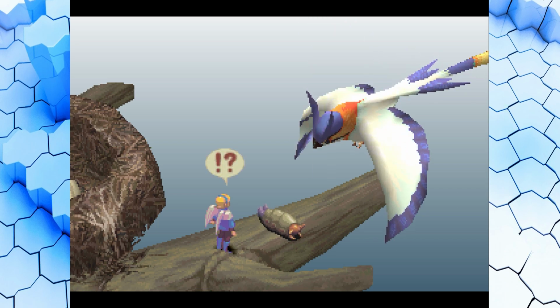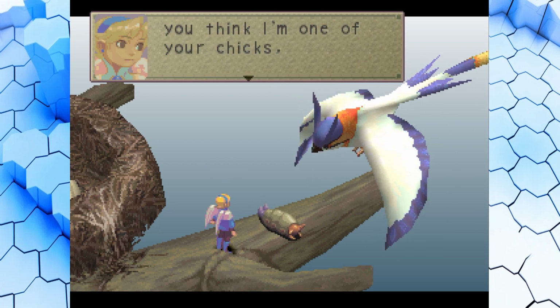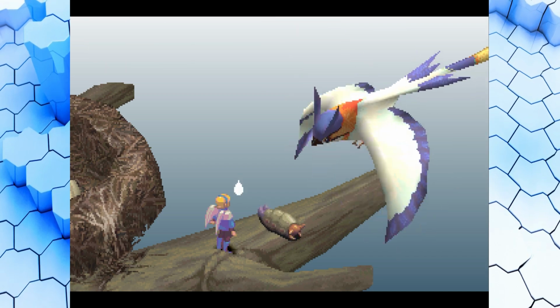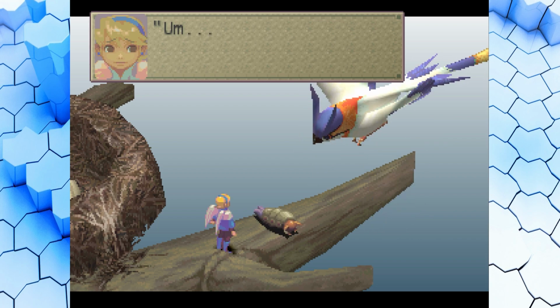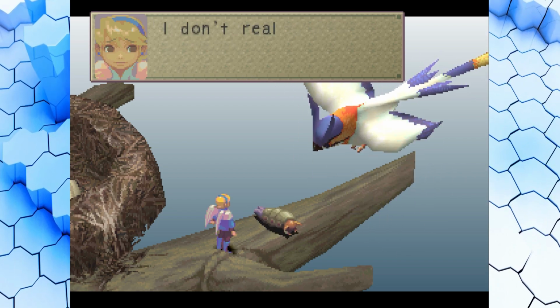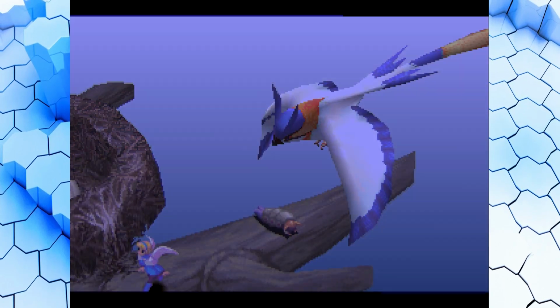Here. Use that bones to get in the way. Wait, you mean because I have wings? You think I'm one of your chicks? So you're bringing me food? Oh. Listen to me, birdie. I'm not a bird, so I don't really like bugs. See? And oh, Jesus!